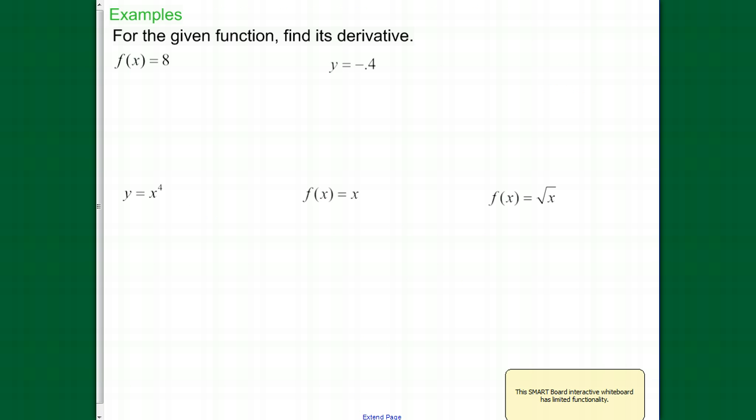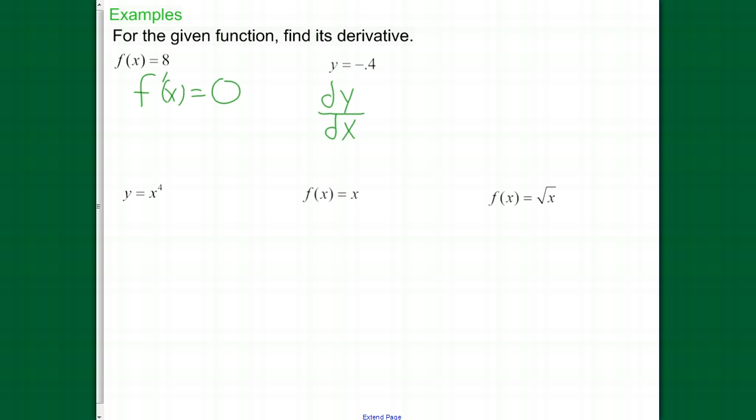So now, a couple more examples. f of x is a constant. We want to find its derivative. Derivative of a constant is 0. Doesn't matter what it is. All I'm talking about here is just the change in notation. You're given y equals an equation, so we're taking the derivative of it. So dy over dx. In this first example, we were given f of x, so we're going to use the notation f prime. When you're given y and you're asked to find the derivative of it, dy over dx. It's the derivative of this equation, but it's a constant, so it's still 0.